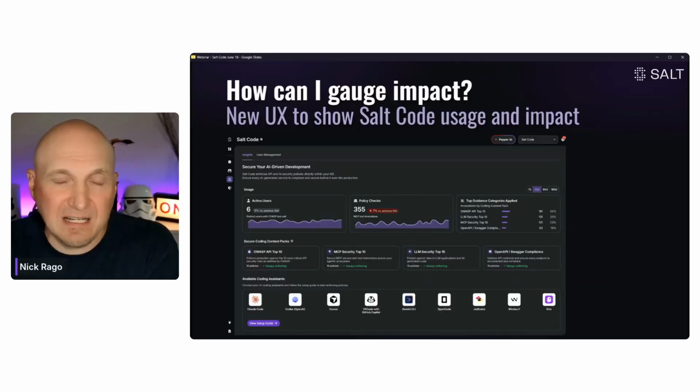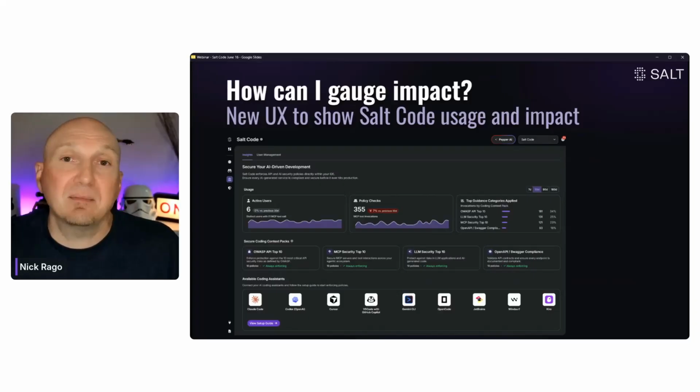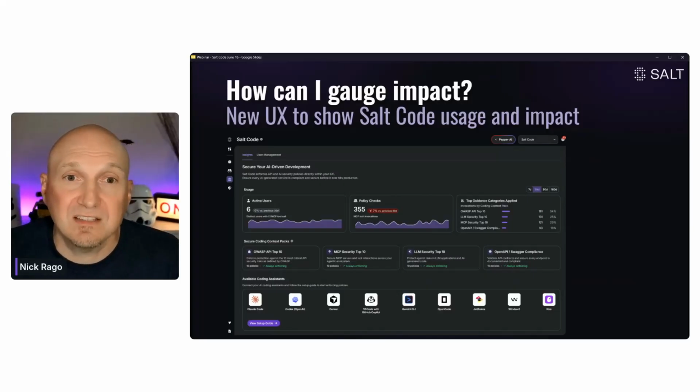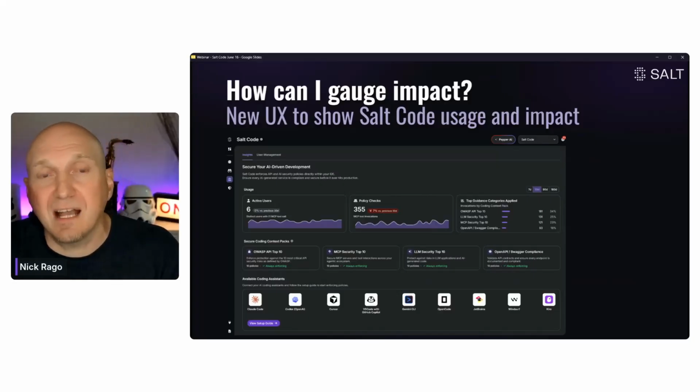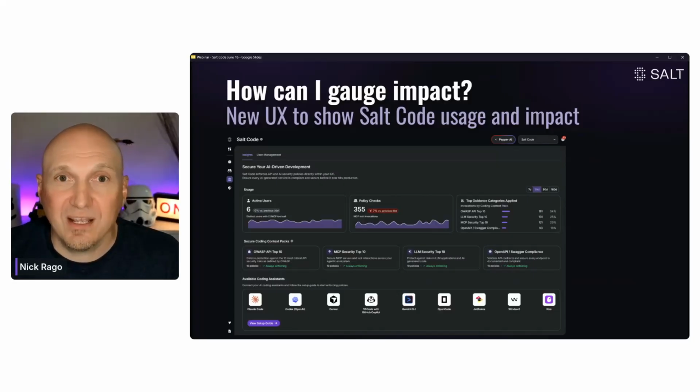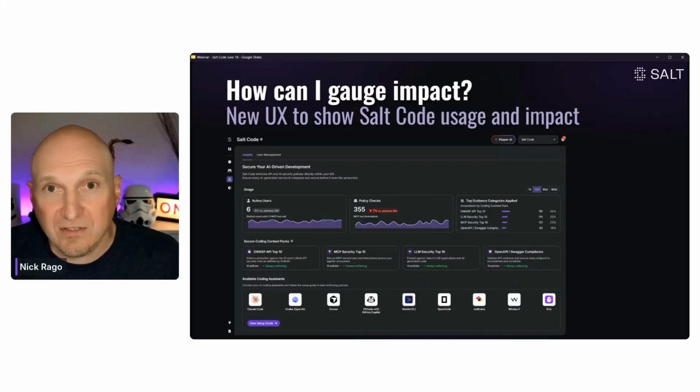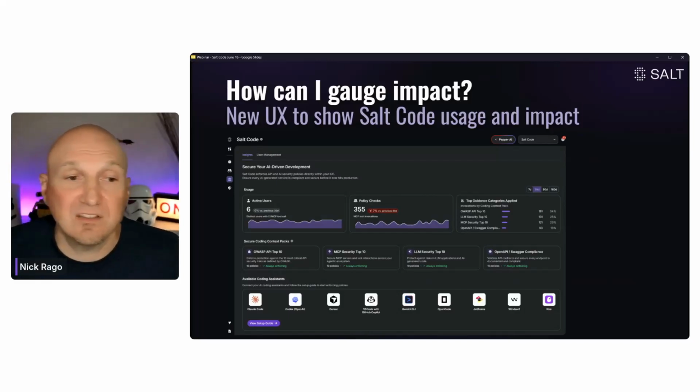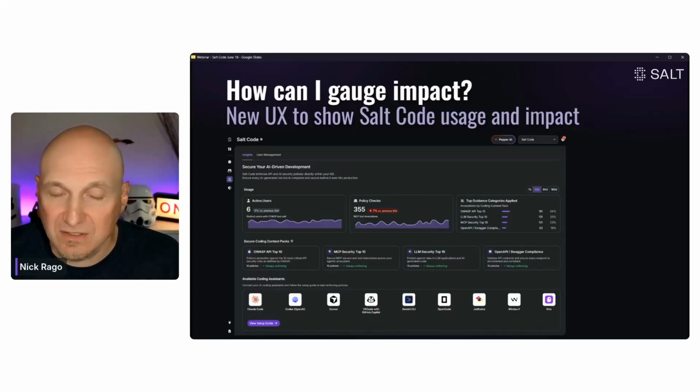What are the policies that are being pulled the most? You may be surprised to know, hey, I was surprised to know that we have this much MCP development going on, that coding agents are actually having to interact with those policies more than anything else. So this will give you some good guidance as to who are the users using the coding agents, how often the coding agents are being used, and again, the guidance that those coding agents are actually getting. As I mentioned before, coding packs come out of the box, as well as setup guides for all of the major IDEs and CLI coding agent integrations that are out on the market today.